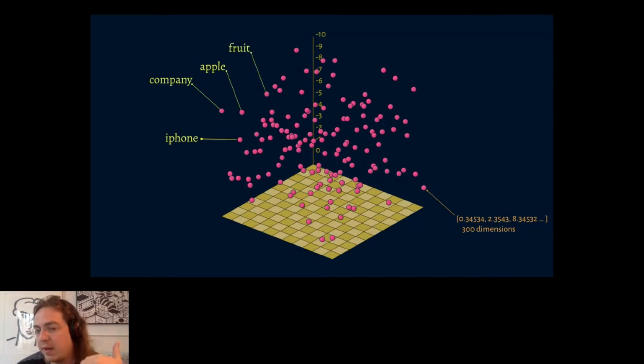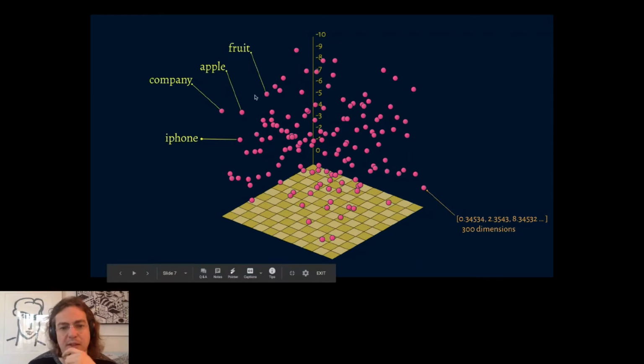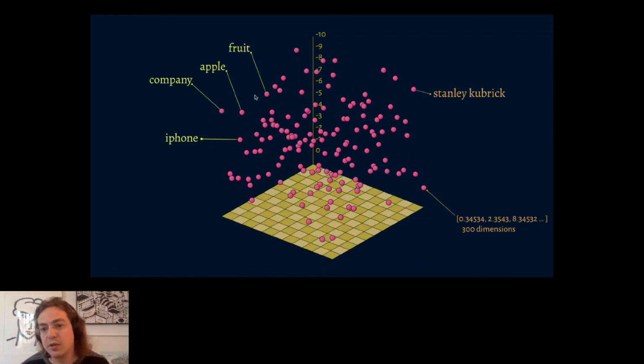So if you now say, okay, I'm also going to add sweet to the mix, then you have 1 dimension of salty, you have 1 dimension of sweet, etc., etc. So with these words, we've seen that 300 dimensions gives enough context in that space to make relations between these words. You can also look at concepts. So for example, here we have Stanley Kubrick, the director, and then nearby you might find something like 2001: A Space Odyssey, which is of course the movie that he created.